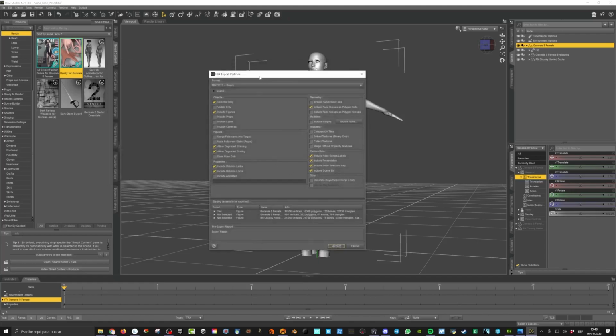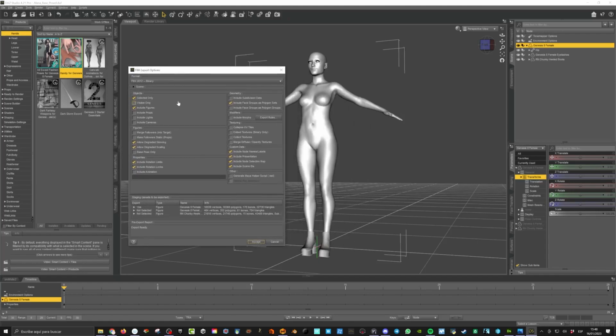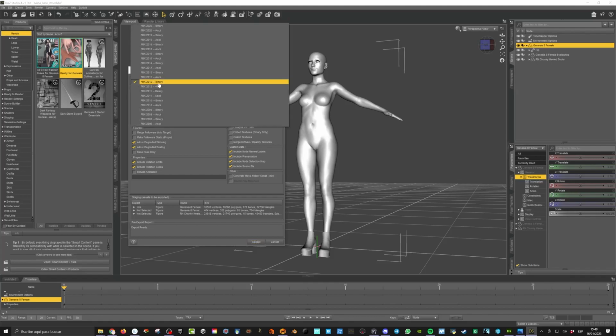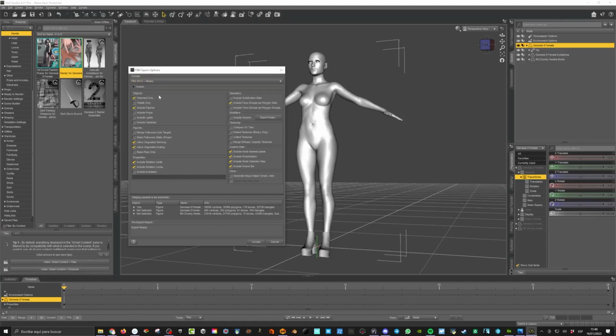Within the settings, it's been a debate all over YouTube between all the different content creators. And I think some of those things are very logical to include, while others are not quite that obvious. So for example, I usually choose FBX 2012 binary because the ASCII one doesn't work. For some reason, it never works with me, right? So this is one thing.